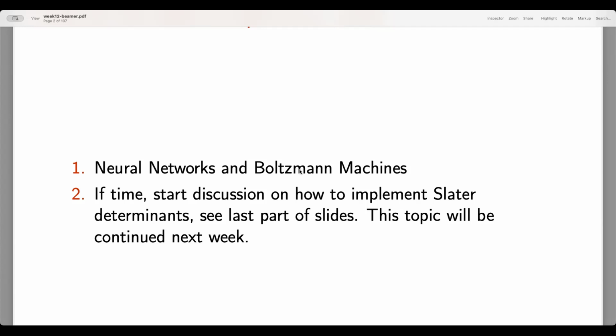But in order to see the simplification, it is actually useful to understand the basics of a deep learning model like a Boltzmann machine. So a Boltzmann machine belongs to deep learning models which are called generative models. So generative models are the fashion nowadays. Everybody here has probably used ChatGPT, and ChatGPT is an example of a generative model.